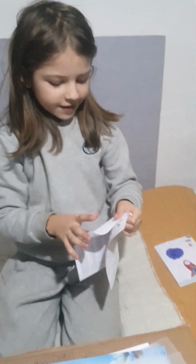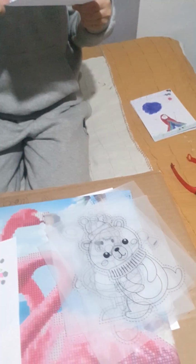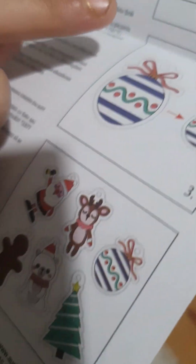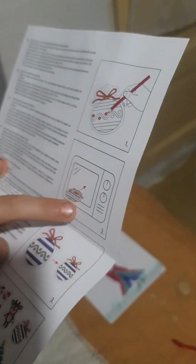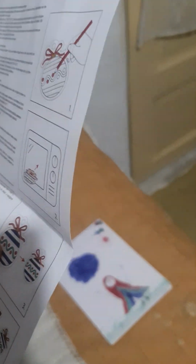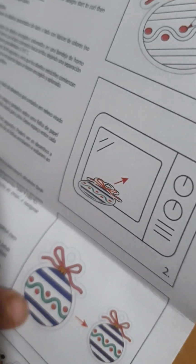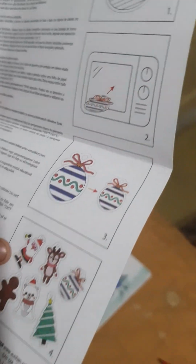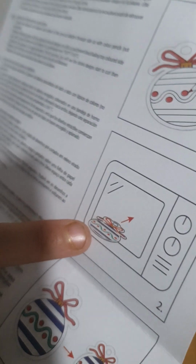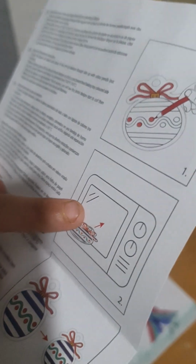Okay. And we have the instructions, how I told you. Do you need the instructions for that? It's simple. You can put it on the TV. Yes. You draw it, then you put it on the TV, then you see there. It's not a TV. Then there are two, and these are all the shapes. It's not a TV. Yes, show me. And there's a microwave there. We put it inside the microwave.